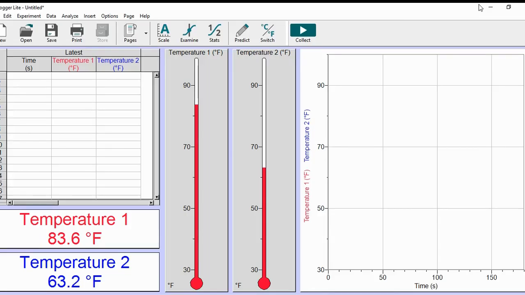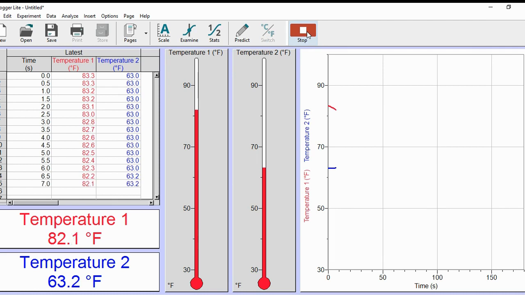All right, so we're going to add these two containers together. Our data is starting. We're going to hit collect up here, and we're going to start graphing our data. As we notice, we're starting off at 83 degrees for our hot water, and we've got 63 degrees for our cold water. We've added the two together. They're sitting inside, and now we're just going to sit back and watch and see what's happening as our thermal energy is interacting between these two separate materials. Stay tuned.